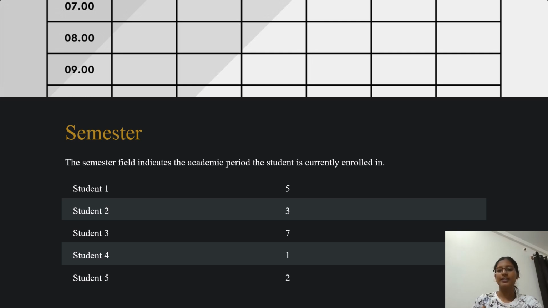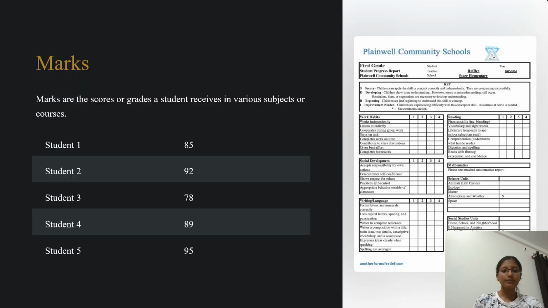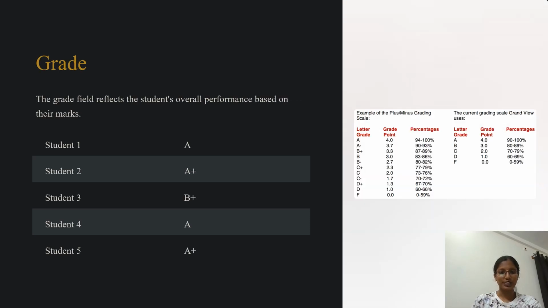Not only the same semester students have to frame the database. We can frame for different semester students or with different grades with different names. Then these are the marks that the student has achieved, and instead of marks we can even put the grades that the student has achieved in various subjects or in one subject. So these are the grades that each student achieves individually.